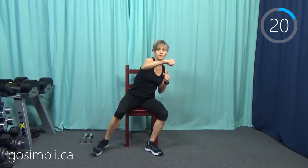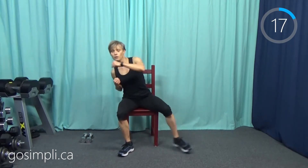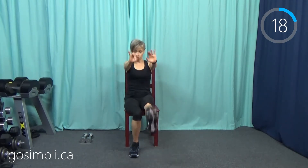Punch and sidestep — we've already done one round. Try to have good alignment through your back and keep your abdominals held in tight; they're really supporting us through all of this. This kind of feels like boxing, but it's not a boxing workout — you don't have to put your hands in fists if you prefer to just push out. Then press and the front kick. Because we're moving from one move right into the other without a break, the heart rate is really getting up there — and that's great.